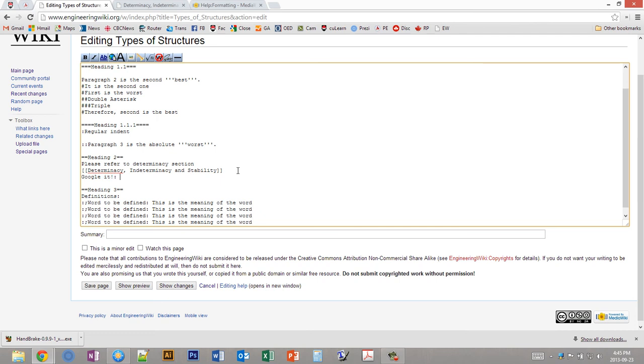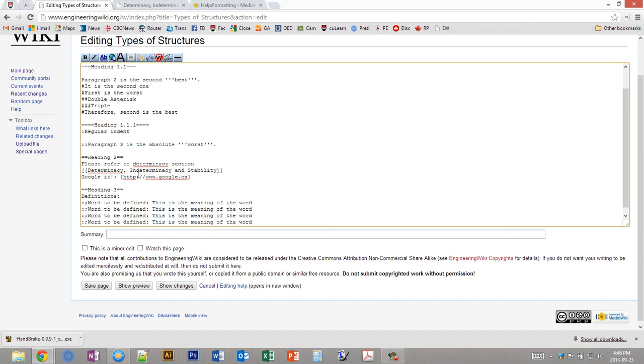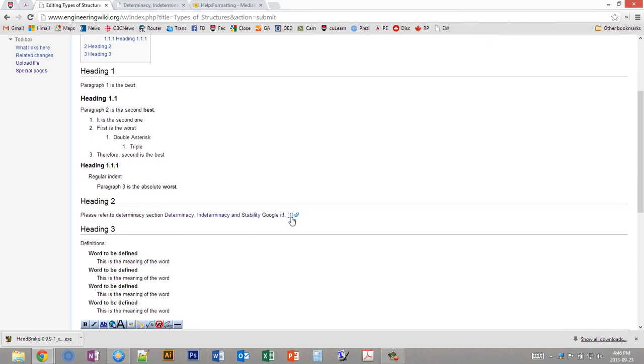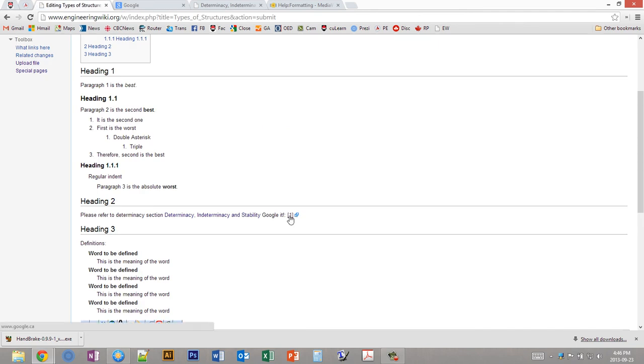Okay, then what we do is we use a single square bracket, and we can say http://google.ca, and then close bracket. So double square brackets for internal links within the wiki, and then you just put the title of the wiki page, and for external links you can put the full link in single square brackets, and then it gives this little one link here. Now if you want that also to say something, you see, so I put the link to Google here, all it put was a 1 in square brackets and gave me this little icon to show me that it's going external.